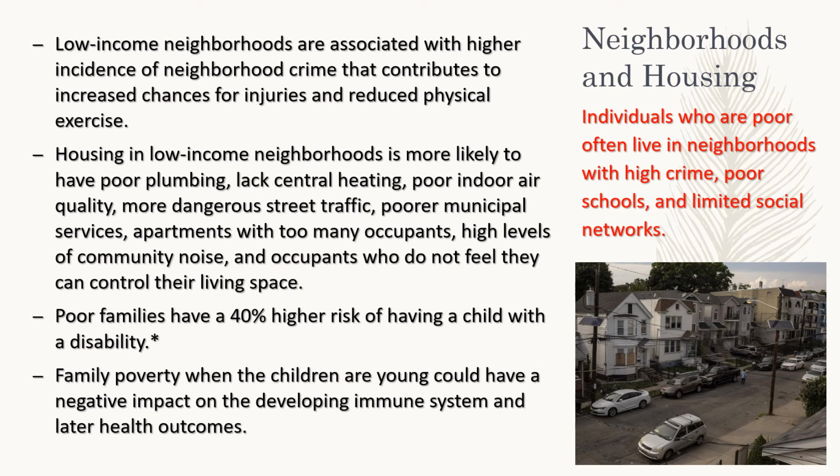Neighborhoods and housing. Individuals who are poor often live in neighborhoods with high crime, poor schools, and limited social networks. Low-income neighborhoods are associated with higher incidence of neighborhood crimes that contribute to increasing chances of injuries and reduced physical exercise. Housing in low-income neighborhoods is more likely to have poor plumbing, lack central heating, poor indoor air quality, more dangerous street traffic, poor municipal services, apartments with too many occupants, high levels of community noise, and occupants who do not feel they can control their living space.